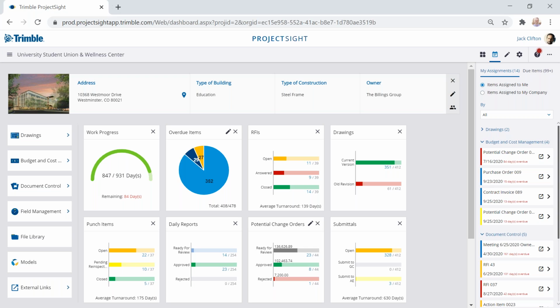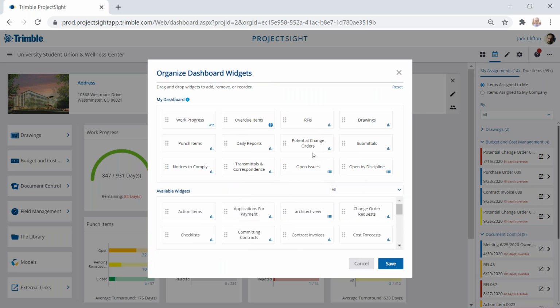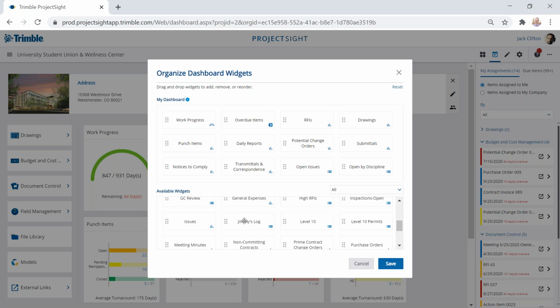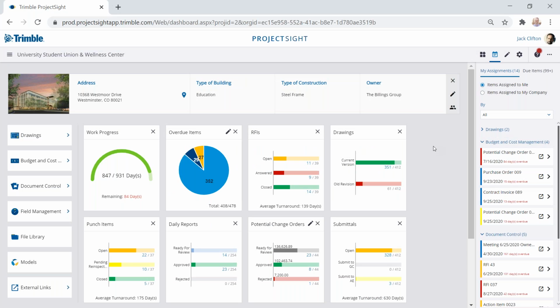Matt, do we have any questions so far on the dashboard? Yeah, actually, speaking of dashboards, one question came in. Can I change the dashboard to represent the data I'm most interested in? Yes, these are the widgets that display that information. We have a number of them built out within the system. But as you work with the tool throughout the different record types, you can create your own views or your own widgets to load them up into the homepage here.